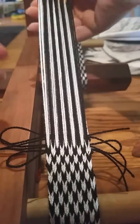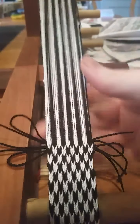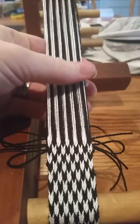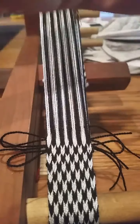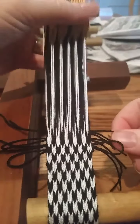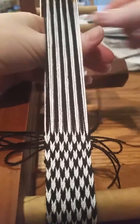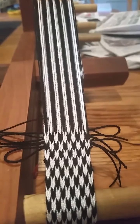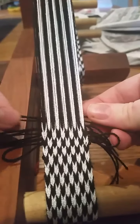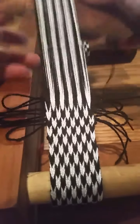Pass it again with another little loop, doing the exact same thing — leaving the tails out one side and the loop out the other. I've been told they hold better with odd numbers, so I do them with odd numbers. This one happens to have five; easy three or five is usually what I do.